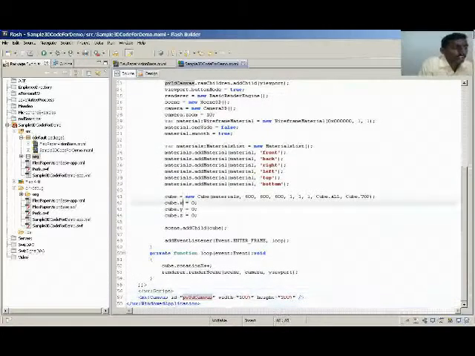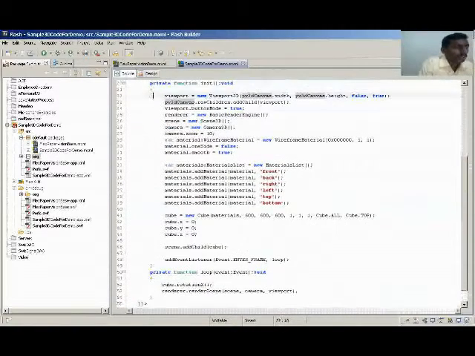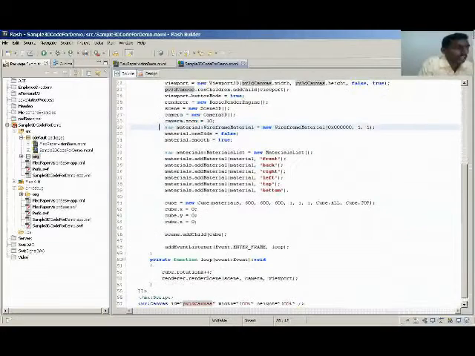And then I'm creating some materials. In a 3D view, we know what a texture is. Texture is nothing but skins for your 3D models, right? So textures are 3D skins for your 3D models.